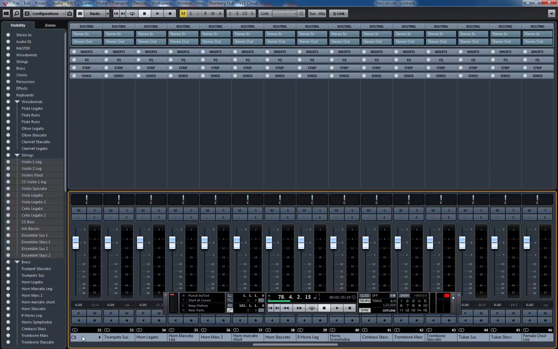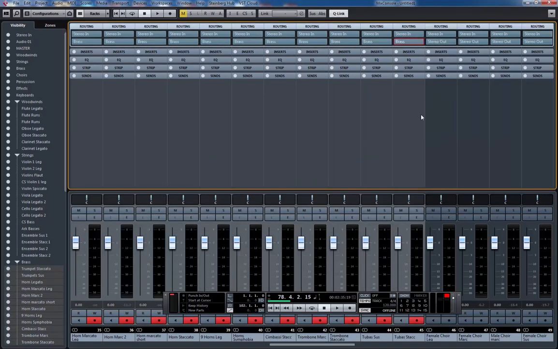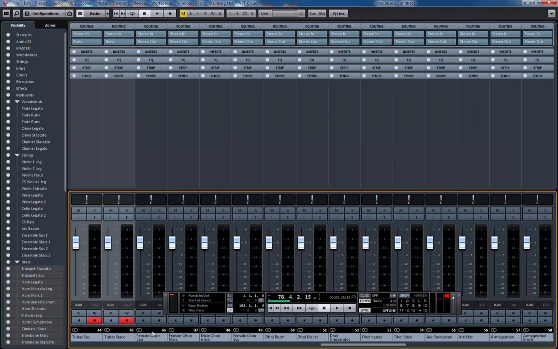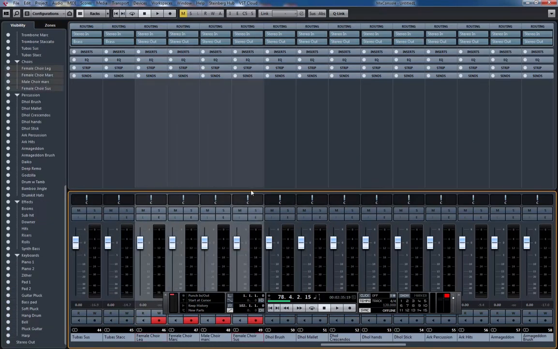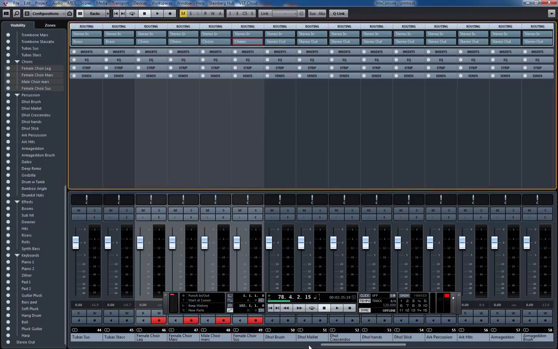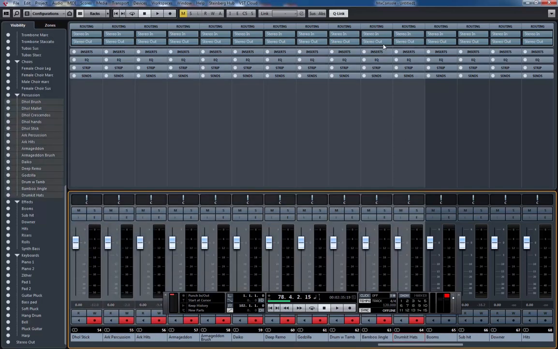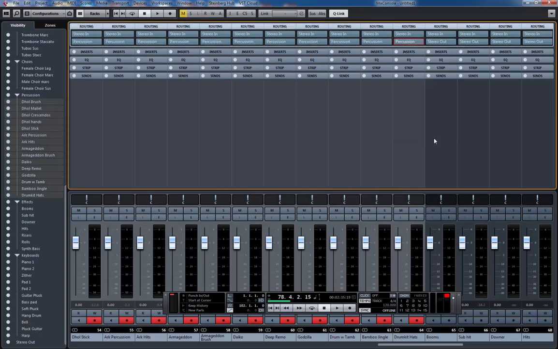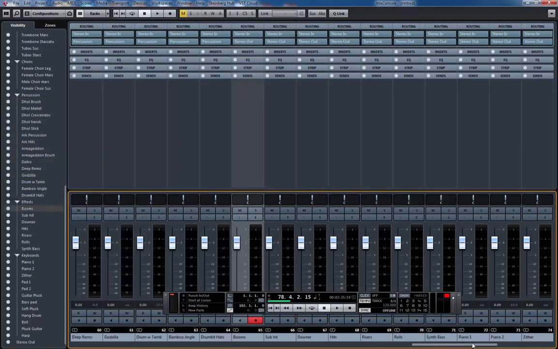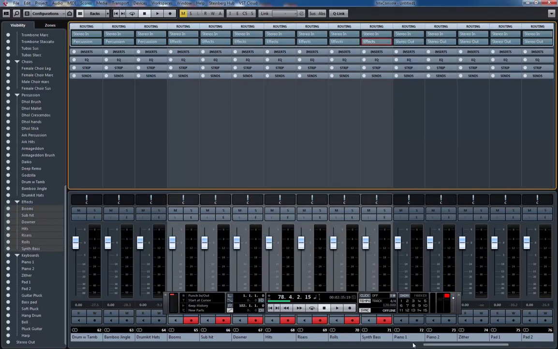The same with the horns and the brass instruments in general. Now all the percussion. Sound effects. And finally the keyboards.